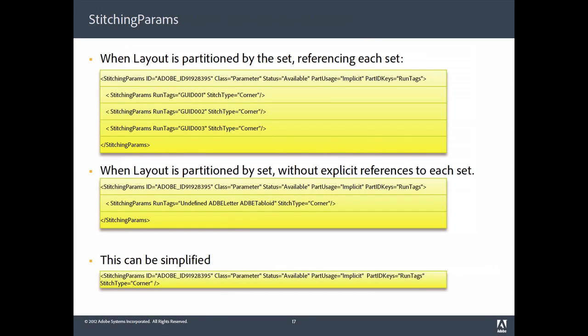We said we were mentioning stapling just for a bit of fun. With the first example, when we were partitioning everything by setting the metadata map to match the GUID, then we can give an instruction to staple each set and do it explicitly. The second thing we did, when we optimized it based on named media, we could simplify this to say based on undefined or letter or tabloid, we always want to staple it. We can actually further simplify that within JDF, and we really are going off into the boonies here. Because whatever happens, we want to staple it in the corner. We don't actually have to mention that at all. We can just simplify this. But we're now getting to JDF 102, and if you didn't follow that, don't worry about it.